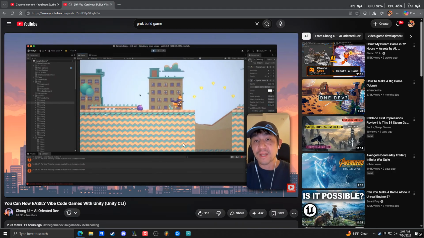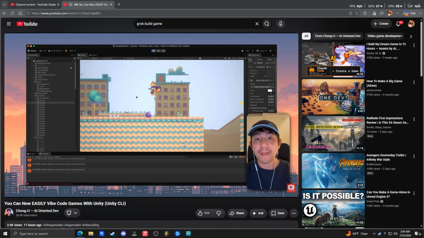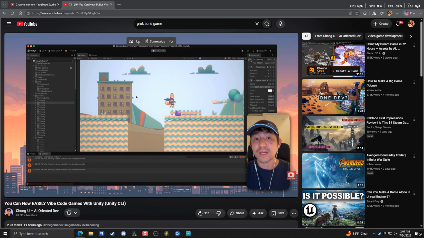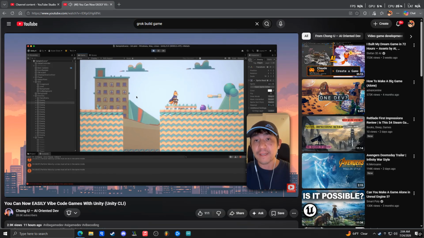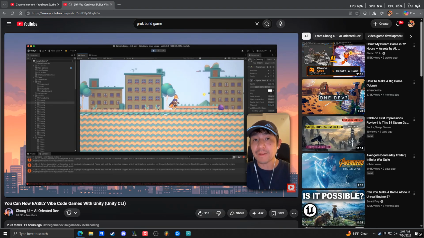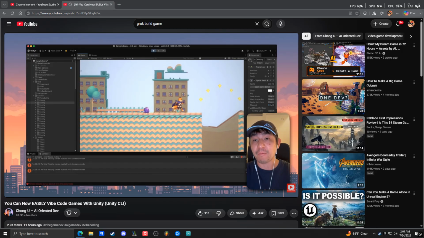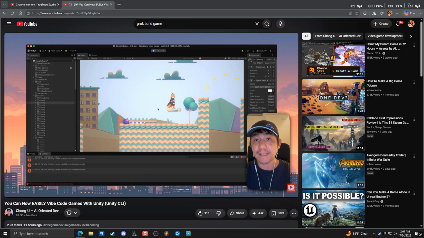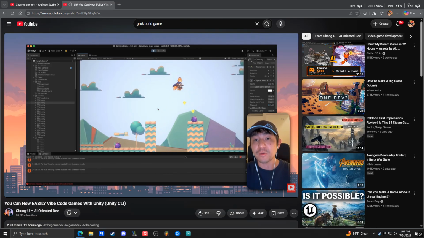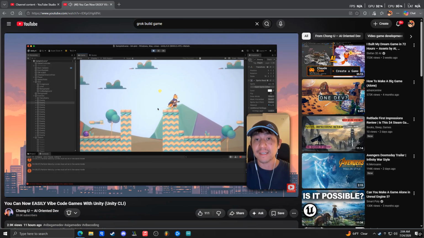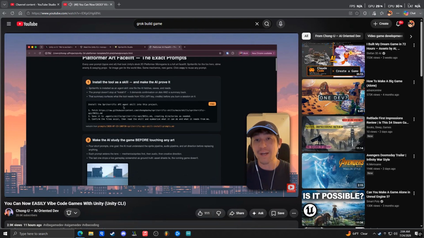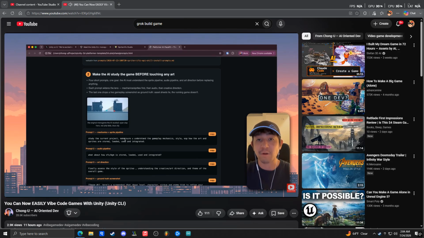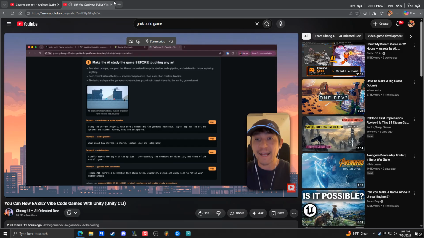And honestly, this is a great unlock because I know many of you have given feedback that you would love to see games vibe coded in Unity, not just in Three.js or Phaser. And so with this release, I wanted to give it a try. And I think that we are on a path now where you will be able to very confidently vibe code games in the Unity game engine thanks to this Unity CLI. In today's video, I'm going to show you what I did to install the Unity CLI. And then I made use of Grok Build and Grok 4.5 to give the entire game a facelift.